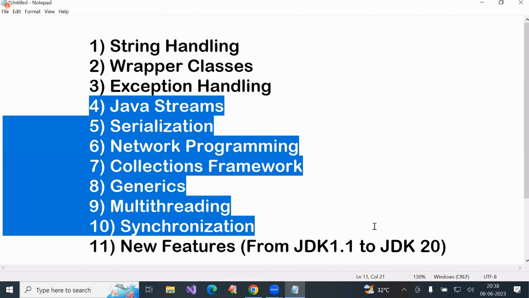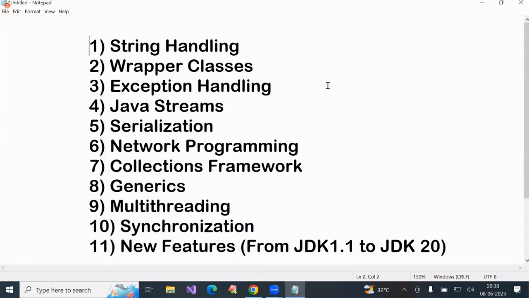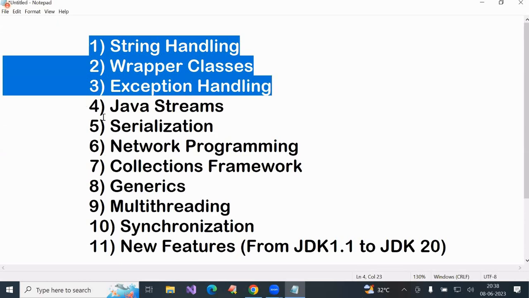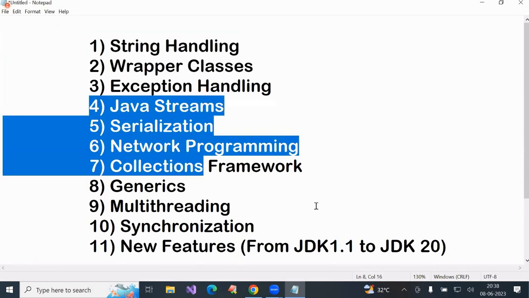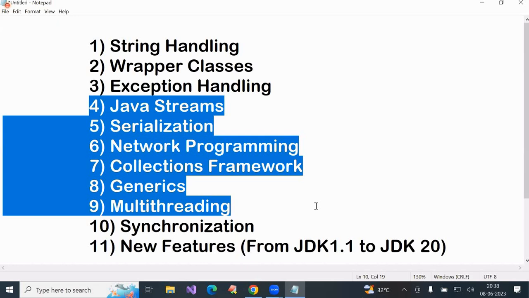No need to wait until completion of core Java. Up to exception handling knowledge only is required. These are applications, and advanced Java is also an application. Any application you can develop. For this, order is not required. From here onwards, any order you can learn.